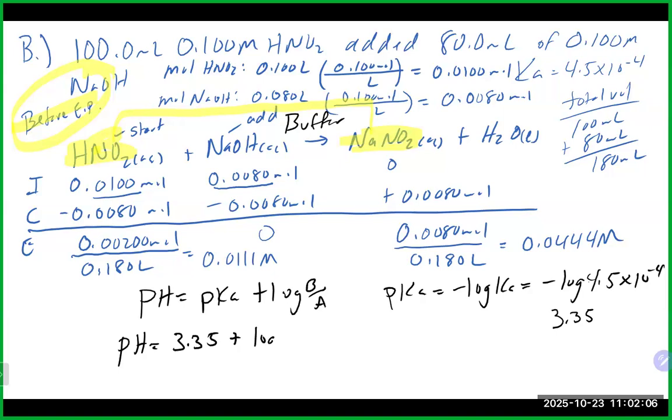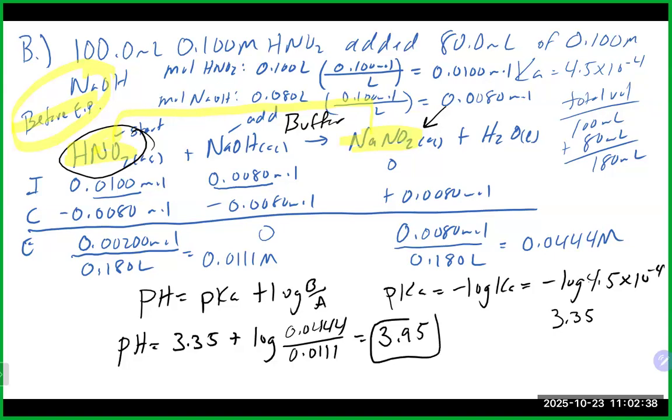So going into our Henderson Hasselbalch, 3.35 plus the log of my base. Hopefully, you know this one is your base because that one's called nitrous acid, right? So it has one more hydrogen as well. So we're going to go with 0.0444 divided by 0.0111. So do a little log action of that. Going to add it to my 3.35. And it looks like right about now in my titration, I'm at 3.95 in terms of my pH.